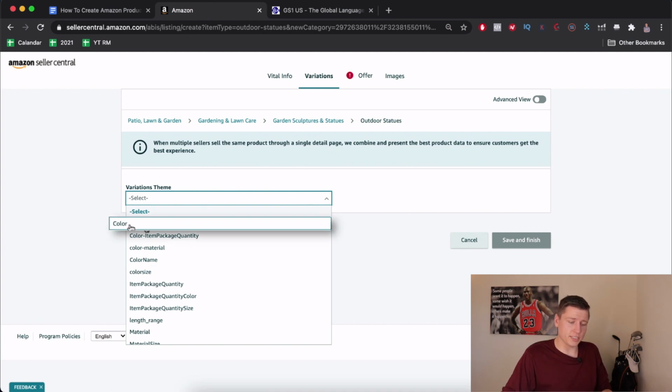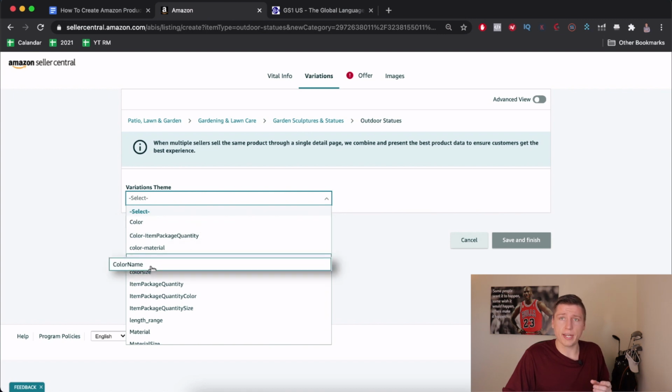If we select color here, it's going to give us options like blue, green, red, everything like that. A little hack here, guys: if you do color or size or anything like that, instead of doing color, do color name. What color name allows you to do is customize these names. Instead of pre-selected colors like yellow, blue, green, you could put in burnt red, burnt orange, turquoise, or blue green. That way you have some ability to be unique and customized, and you have flexibility down the line.